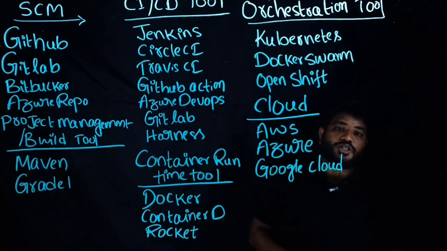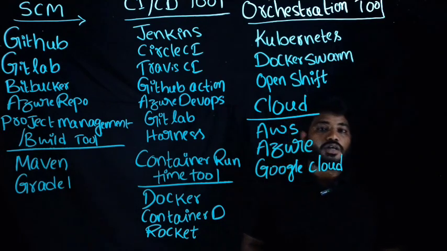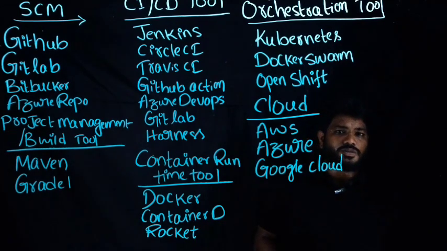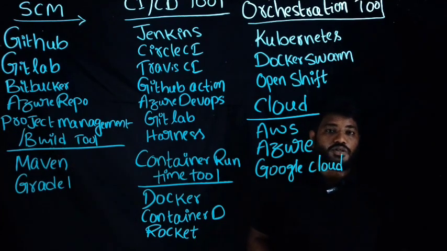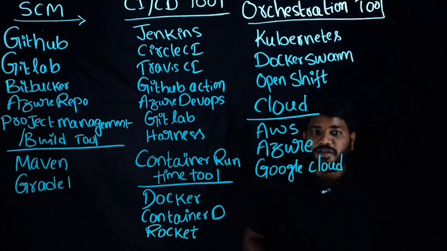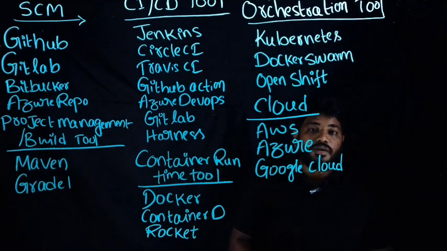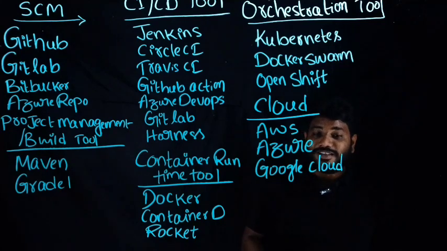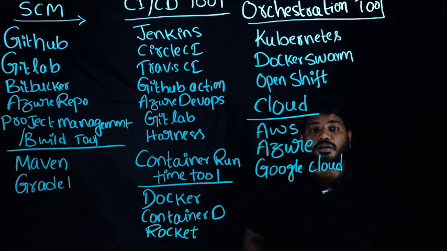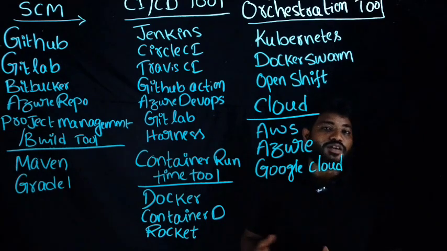If you are a DevOps engineer, you should know scripting. We have listed all the tools which are mostly used, and you should know scripting. It doesn't require the level of a developer. You don't need to script like a developer, but you should have scripting knowledge. You can say Bash or Shell scripting, or Python. But there is another scripting type called HashiCorp scripting, if you want to automate the cloud as code, I can say infrastructure as code.